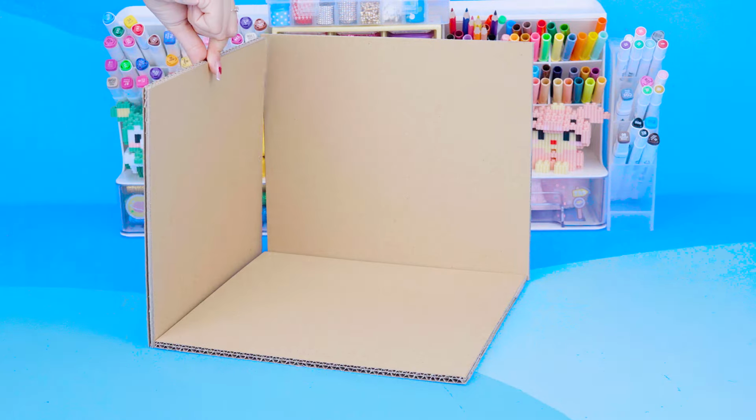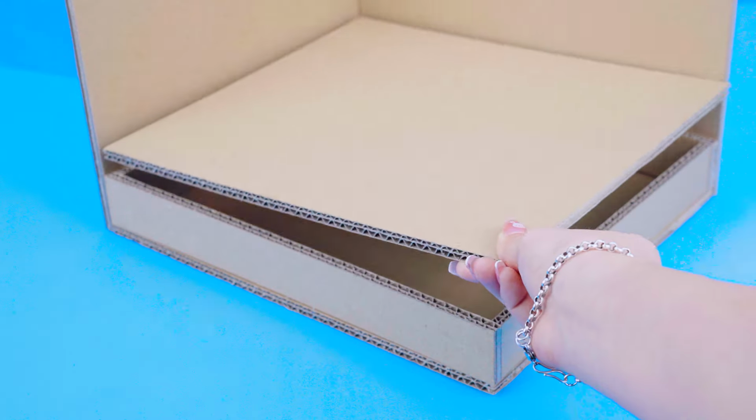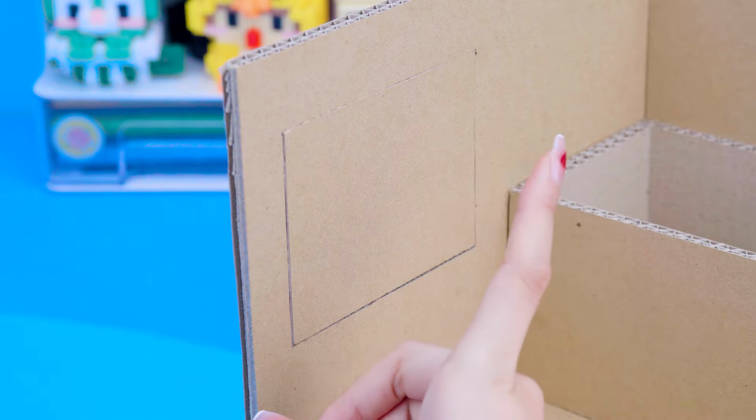Today, the main part, I will show you how to make a rainbow stair, kitchen and bedroom and more things from cardboard and clay. Hope you like this.